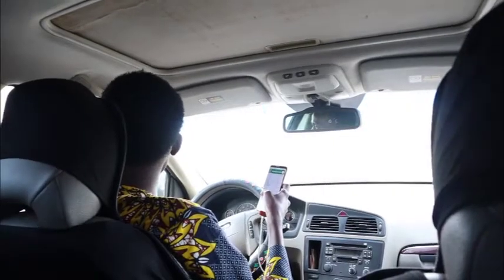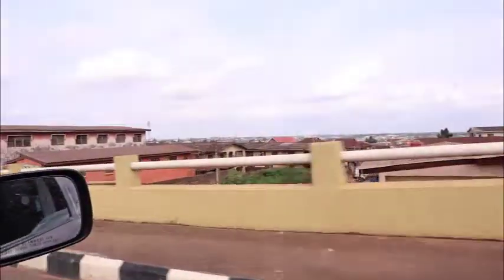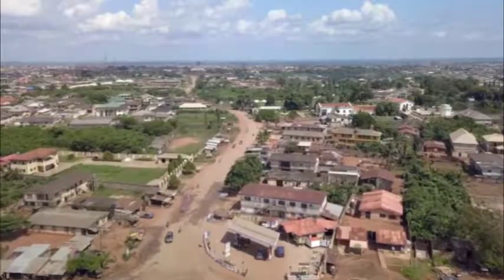So here we are. We are at Ijebu-Ode Bridge. This is Ijebu-Ode Bridge. I hope you can see outside.